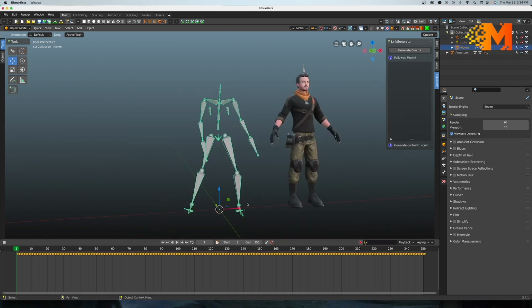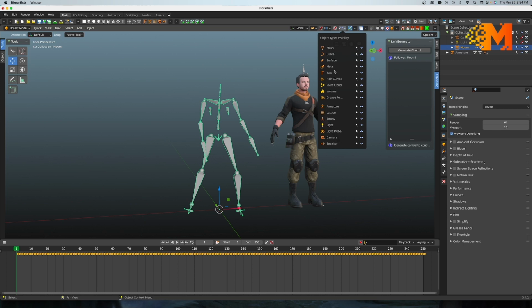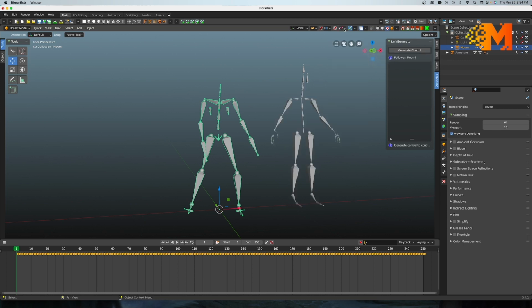So we bring it in here and we have the two of them. In fact, if we want to turn off the mesh just to see the rigs, we can go up here. There's a little eyeball up at the top right, above your icons. I go here and you can see all these ones have eyeballs next to them. If I turn off the mesh, I can see just what the rig itself looks like, so if you want to do any comparison.